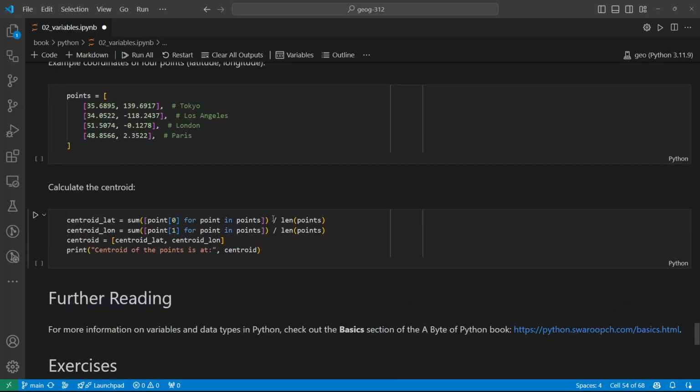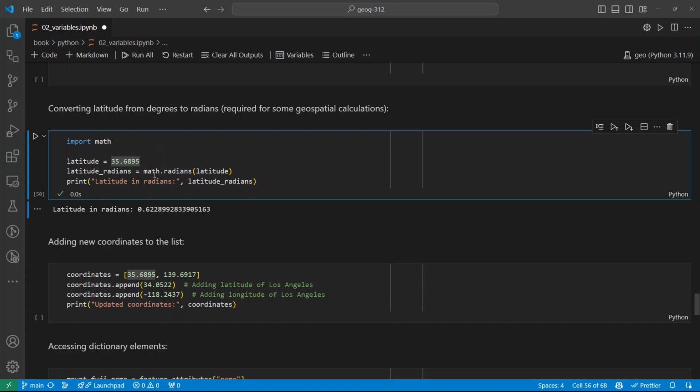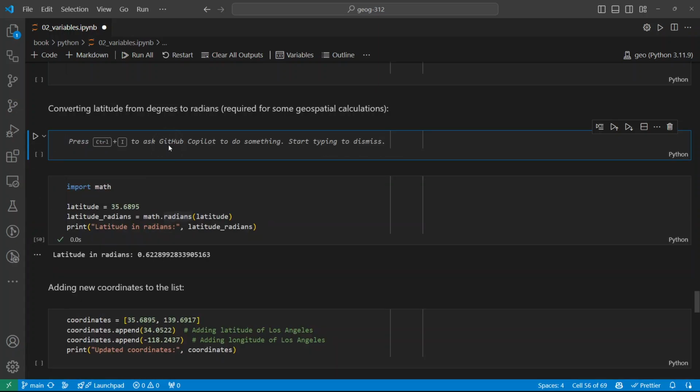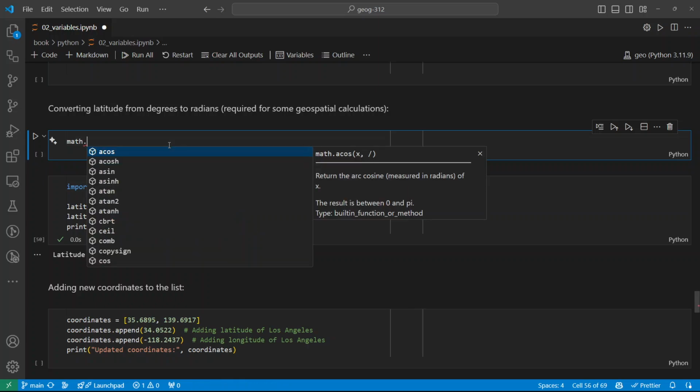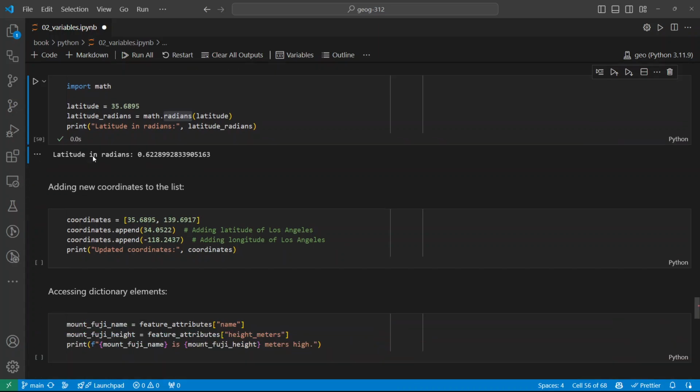And a couple more examples in here. So you can actually do a lot of mathematical equations. So import math. This is a built-in library, the Python library. So you can use it to do all kinds of calculations. So what we're doing here, we import this library, we assign a variable, and then we're trying to calculate the radians, math dot radians. So if you really want, you can try this one out, right? Import the math and then math dot. So when you type dot, it's going to show up all the methods available for this library. So these are called functions. Okay, you can call the functions. You can do all kinds of calculations. We'll talk about more in the following lectures, but just to let you know, Python has so-called standard libraries that you can use for some computation.